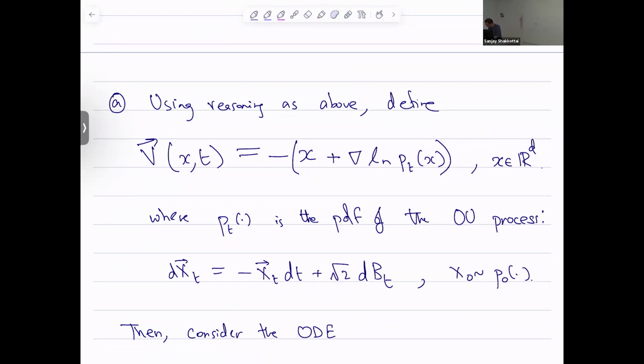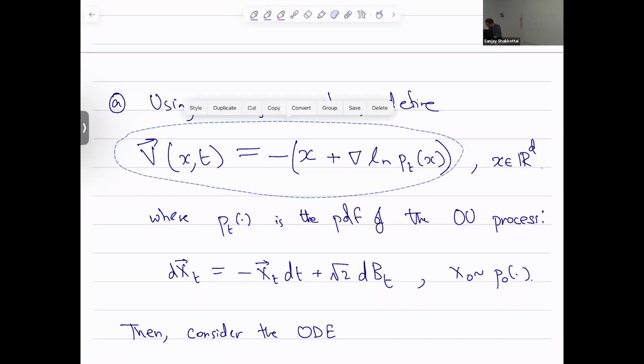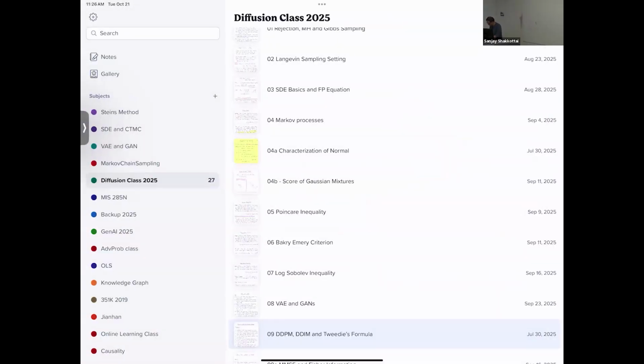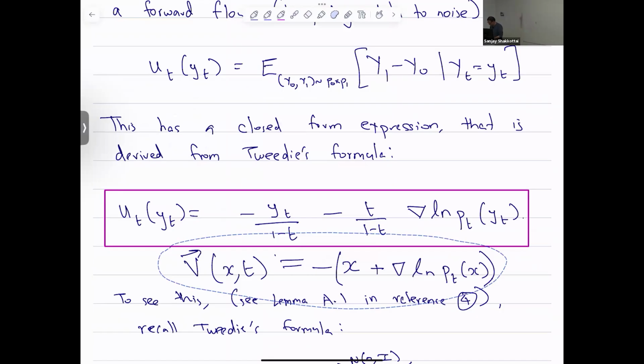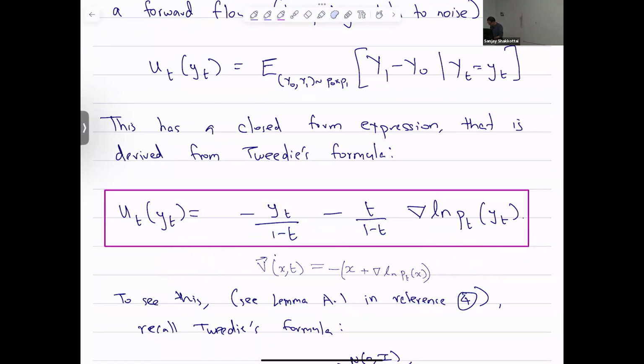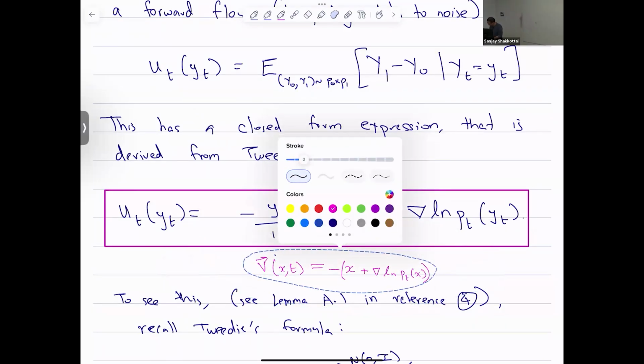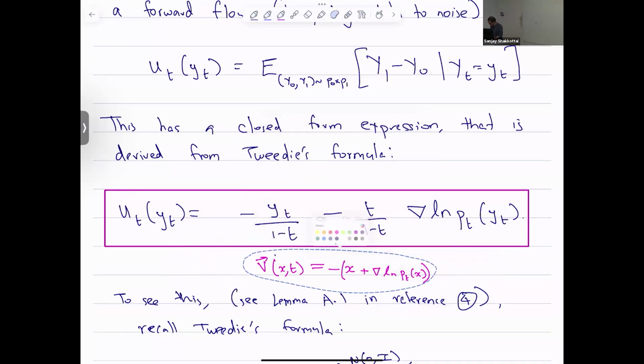Let's copy, go to 15, and paste. I'll just change the color for now. Temporarily this can be there; I'm not going to stick it. So let's look at these two equations. You see, it's essentially the same thing with time scaling. In one I'm doing x and a 1 minus t, and in the other it's t by 1 minus t. The coefficients are different, but it's still an affine function of the score.